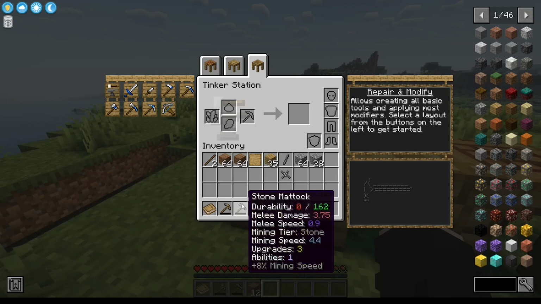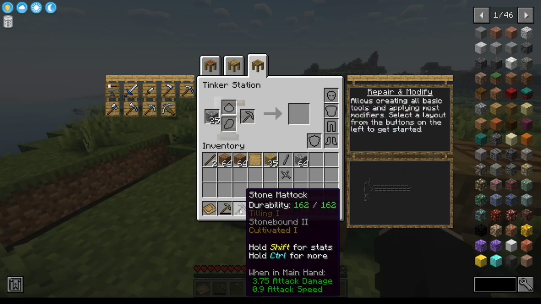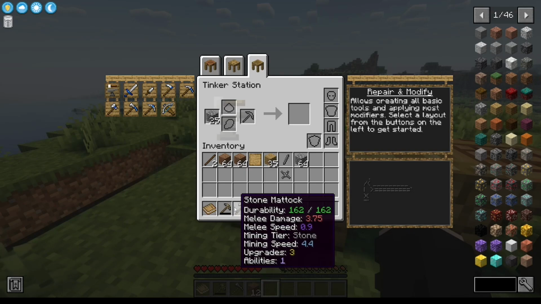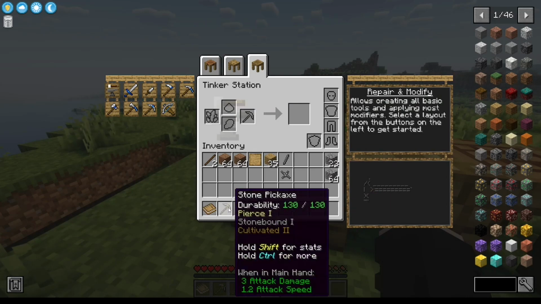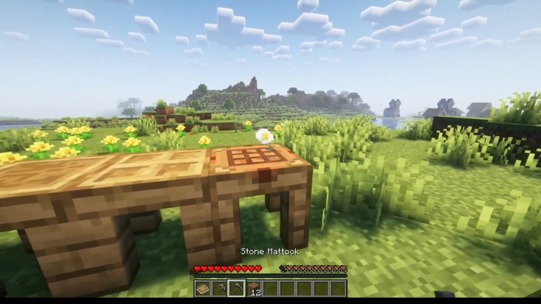Okay, I've broken both tools, so now we'll come back to the Tinker Station, and you can actually use this to repair them. So 0 out of 162, we chuck some stone on there, and now it's back to 162. It didn't end up getting anything, unfortunately, but this guy, 130. Okay. So it didn't end up getting anything, but overall, it's pretty nice. Does pretty good. These are the best starting tools.